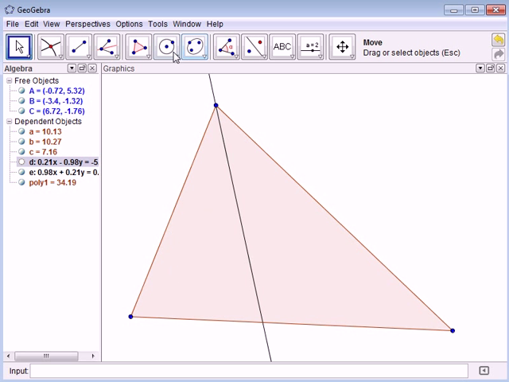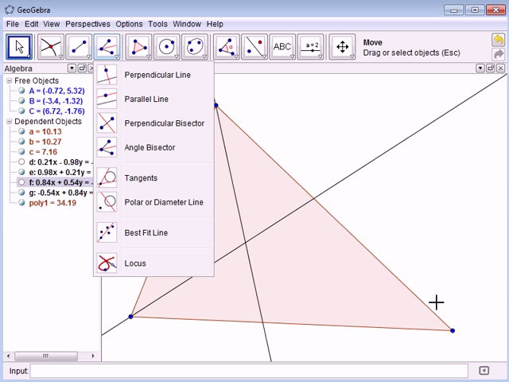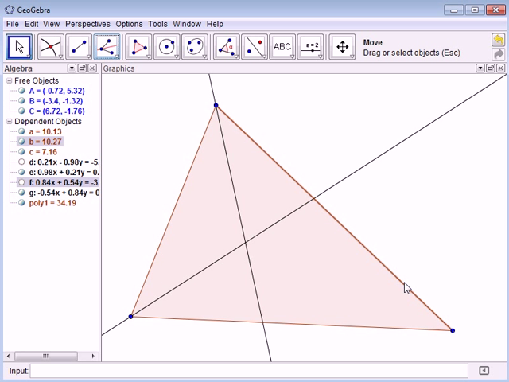And I'm going to do the same thing with the other angles. So I'm going to click on this one, and I'm going to get rid of that. Don't really need that one. I just care about the angle bisectors. And I'm going to do the same thing with this angle over here. I'm going to click on this side and this side. It takes that angle, and let's try it again.